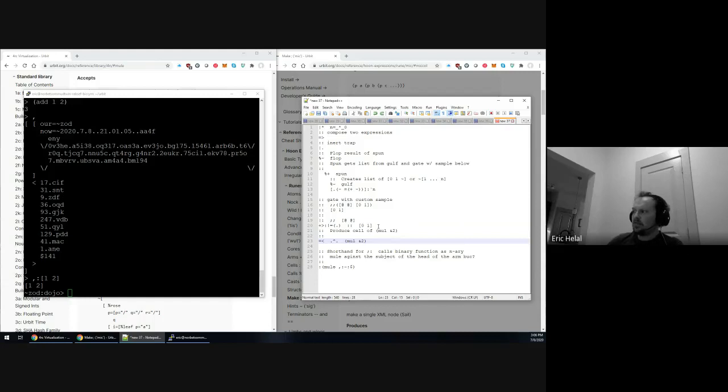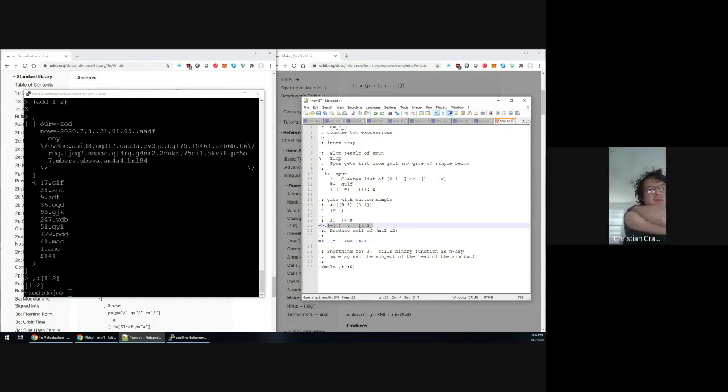Or is it, maybe I've misinterpreted. No, it's not going to be 0. The reason why it's not going to be 0 is it's only going to be 0 in case n is 1. So if n is 1, then it's 0. Because what we're talking about is the list. The list is what's going to be fed in as the head. The elements of the list are going to be fed into the head. And so only in the case that it's 1, in which case the range is 0, 1, will you have it to be 0, 1.